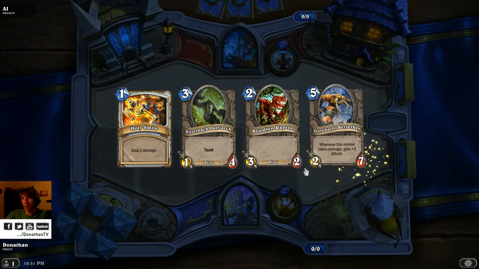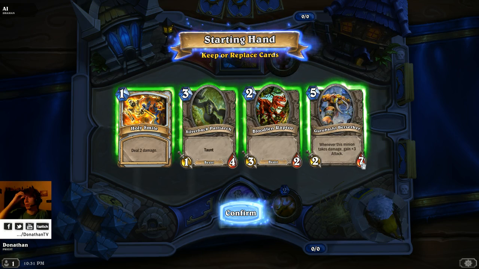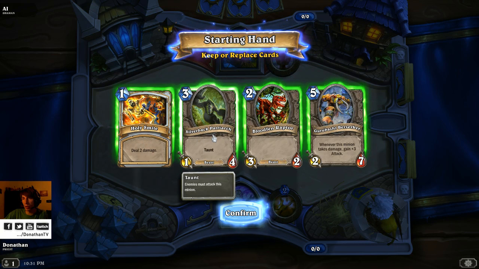I get an extra card as he draws first, and I have... this is a pretty cool card. Whenever this minion takes damage, gain +3 attack. And he has 7 lives. Should I keep that from the start? Because I might not draw it again so quickly. I'd rather get... do 1 damage. I could use it at the beginning.